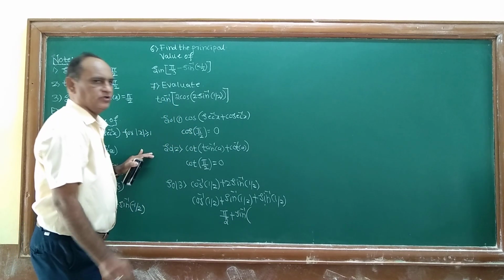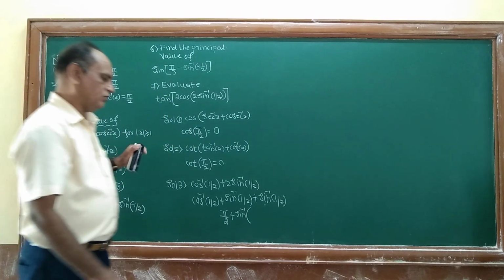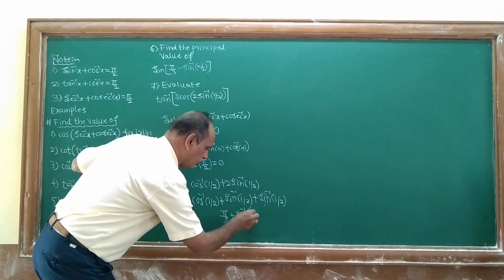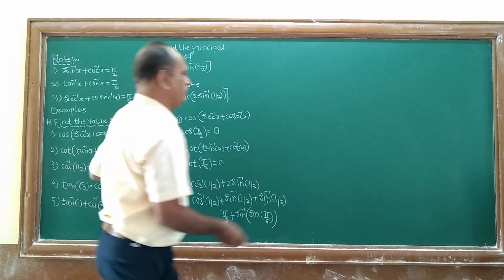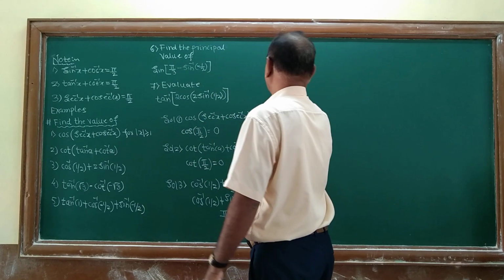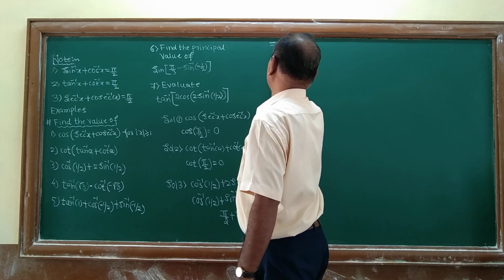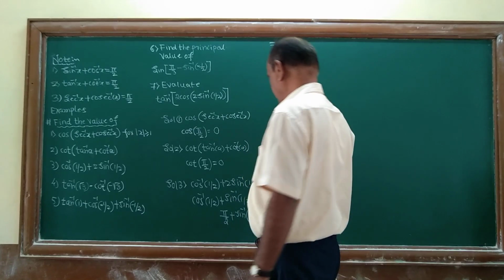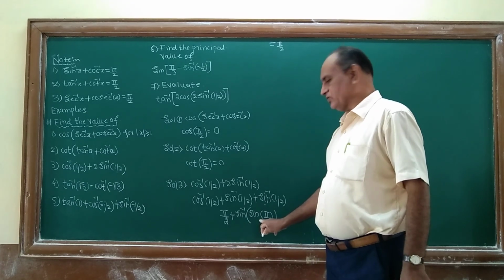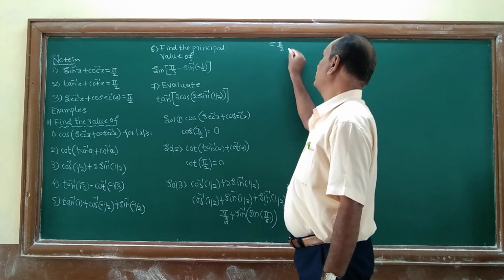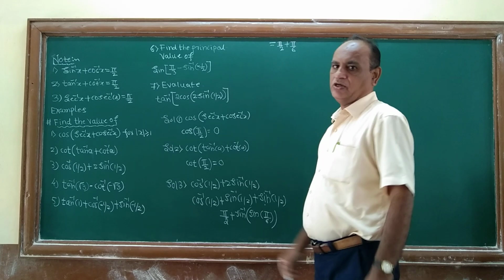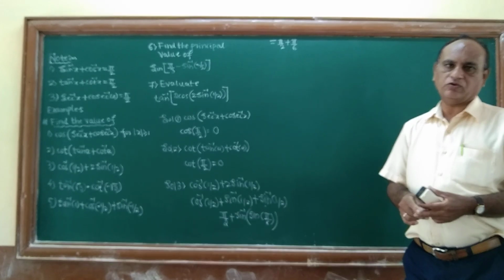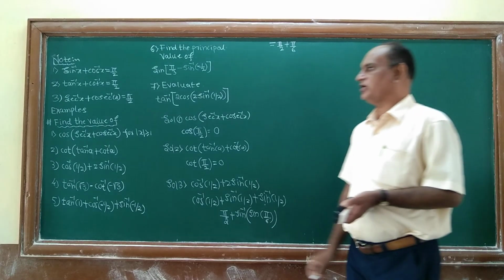So sin 1 by 2, simply the angle, that is sin 30 degree, which means pi by 6. Again you have to write in the simplest form. So this is equal to pi by 2 and then sin inverse of sin, so the angle is 5 by 6, that is 5 by 6 belongs to the closed interval minus 90 and plus 90.